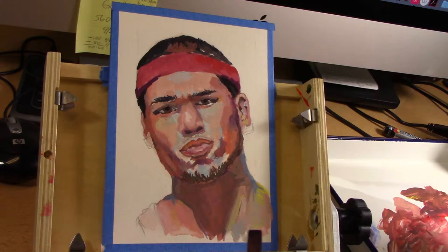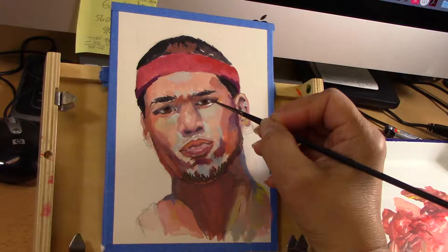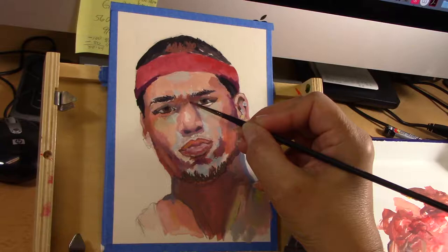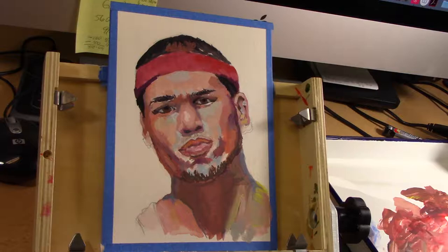Now this painting that I'm doing, I'll finish it in one sitting in a couple of hours. In oils, yeah, I might finish it too, but I may or may not need a second sitting. It depends on how much detail you want to put into a painting. But with the gouache, I cannot work and rework forever, because I will be reactivating the paint every time. But with oils, you can let it dry and paint on top of it if you want. But I always try to paint as much as I can in a single sitting.